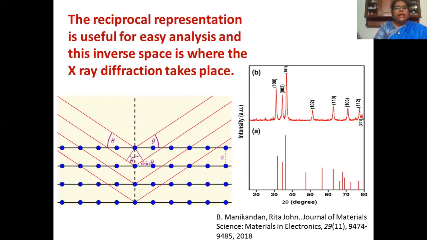And look at this. This is just for your clarity. In the reciprocal representation, this is how we have studied X-ray diffraction, where Bragg's law is derived using this diagram. The rays go into the sample, and the sample has this kind of periodic points. You can think of these horizontal lines as planes, with interplanar distance d, and the X-rays go and come out, and constructive interference takes place here and brings in the information. The information is represented graphically like this, but this is not the information the X-rays are directly going to give you. There are a lot of intermediate stages involved in this.